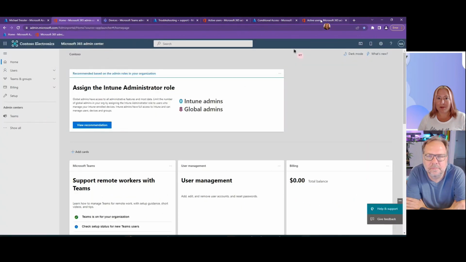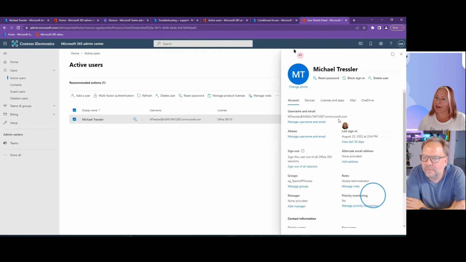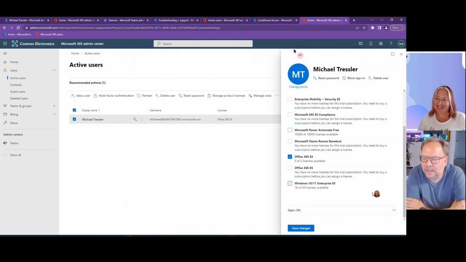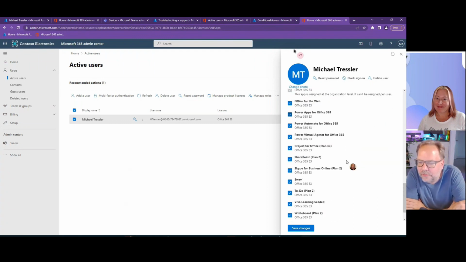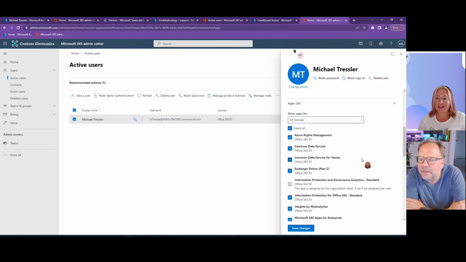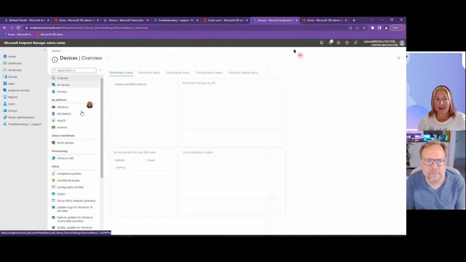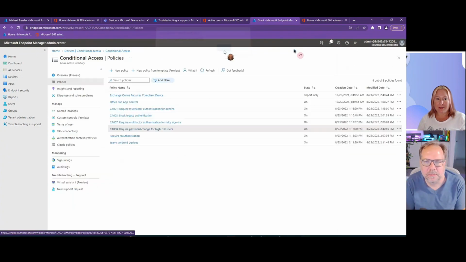So where is that portal? Let's check your licenses. Does an E3 have an Intune license? Well, we can find out. Click on it, then scroll down and click apps. I don't see Intune. No, it does not. Scroll up. So conditional access is telling the device when you sign in, it's saying this device must be marked as compliant. And this setting in conditional access where we see that, I'll show you. Let me just go back to, let me find the one.